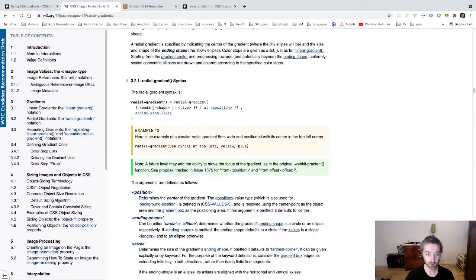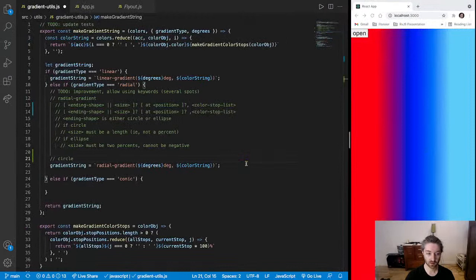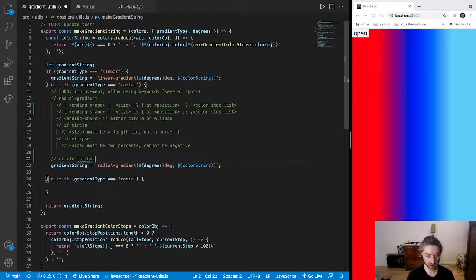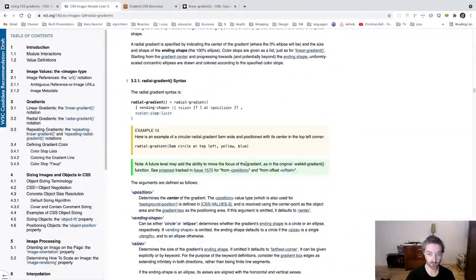Size, ending shape, circle. Size, farthest corner. At position.